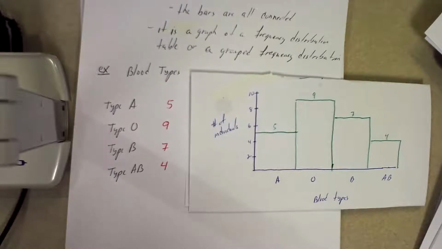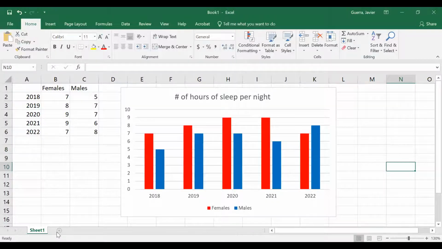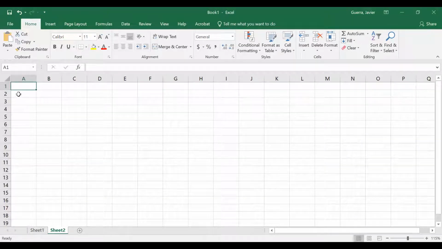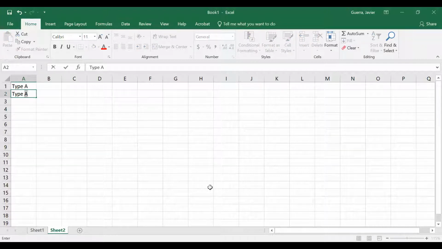All right, so I'm going to try it in Excel. Let me get a new sheet open, and I'm going to put my labels. My labels were type A, type O, type B, and type AB.